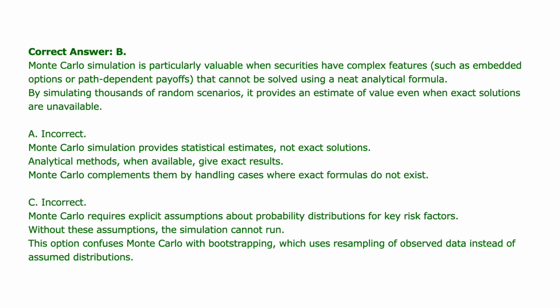Monte Carlo simulation is most useful when no closed-form analytical solution exists. It provides statistical estimates by simulating thousands of random scenarios, which makes it valuable for complex securities with features that cannot be solved analytically. Option A is wrong because Monte Carlo does not guarantee exact solutions, and option C is wrong because it requires distributional assumptions.